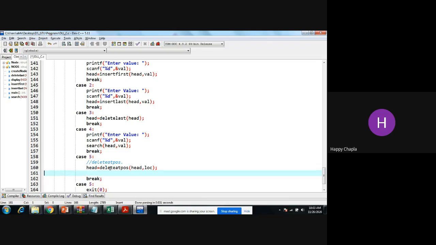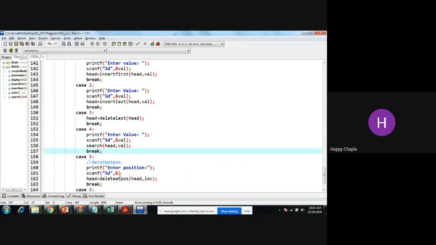So these things we require. So according to this function call, we can write our function. Okay, so what we are trying to do, printf enter position and percentage d. If I'm missing something, then inform me.